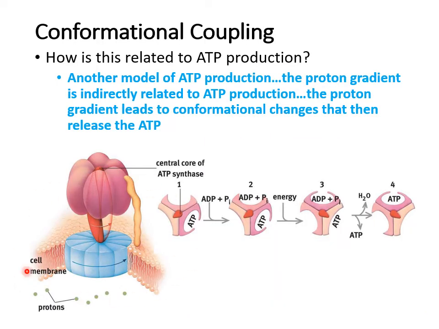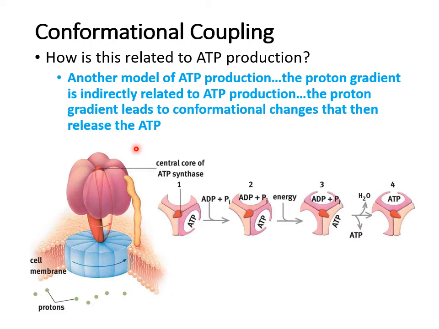So now this is another diagram of the ATP synthase. The F0 portion that I was mentioning before would be this blue portion that's embedded within the membrane. And then the F1 would be this portion sticking out of the membrane where you actually have the ATP produced. Now in this slide, we're showing that the chemiosmosis and the synthesis that we were talking about in the previous slide is not the only model, even though it is the main accepted model for ATP production.